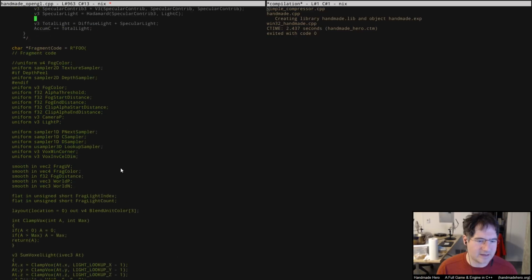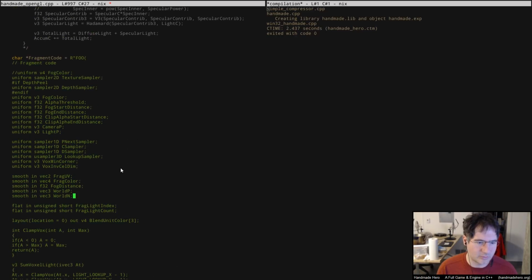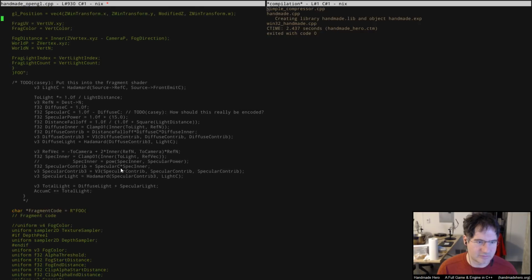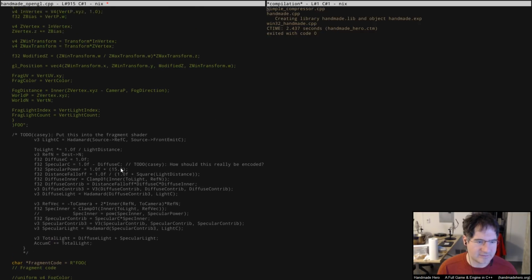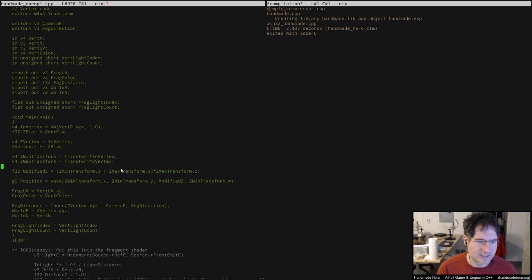So I'm just not sure what the best way to go about looking at this is. Probably see if we can capture a frame and take a look to see what these values are likely to be. We can't say for sure what they are because we can't step into the shader.